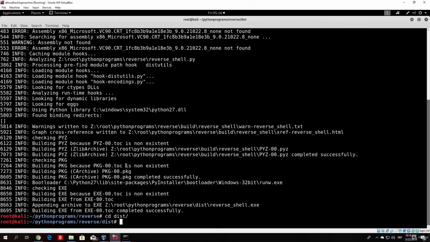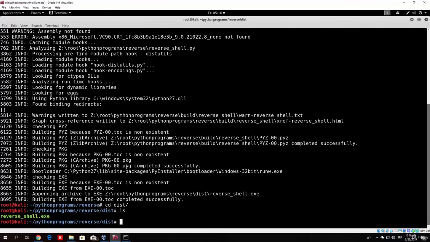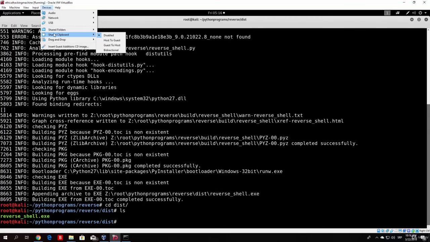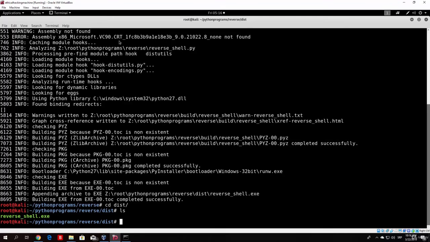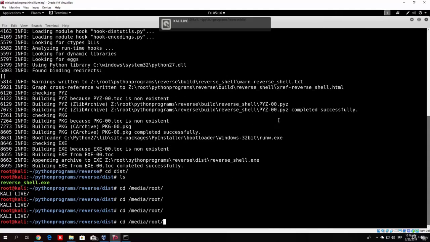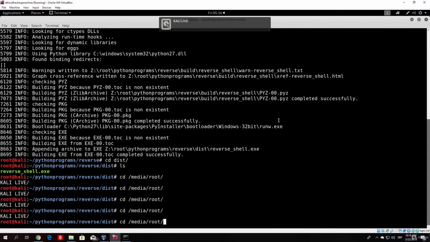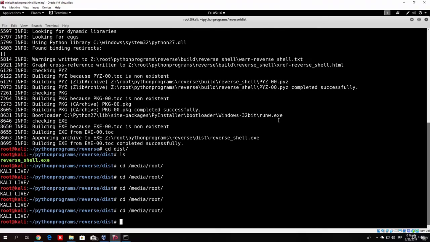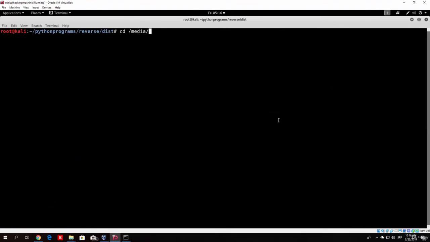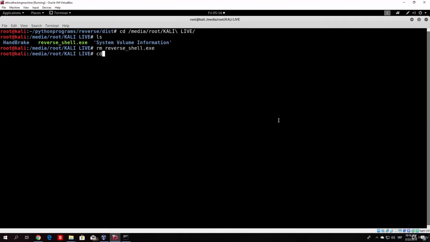So cd dist, we have our reverse shell right here. We want to open our USB drive. First of all, we want to change the directory to the USB drive. I'm not really sure why it doesn't want to change the directory there. Okay. And we want to delete the previous reverse shell.